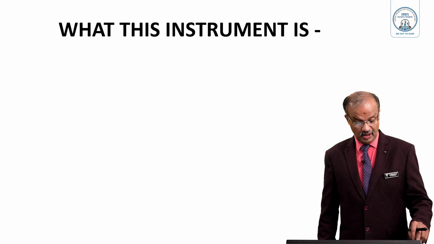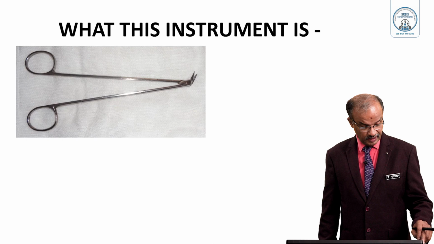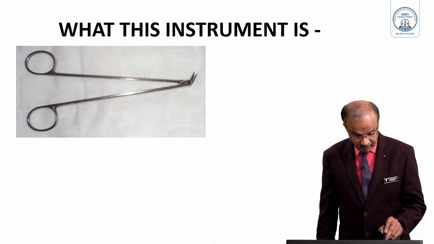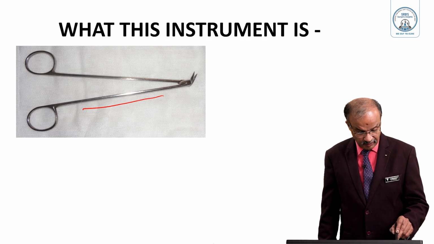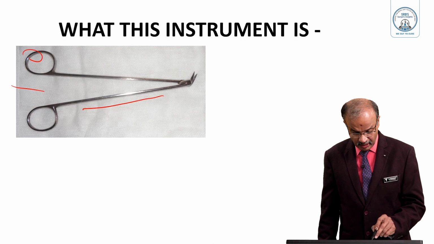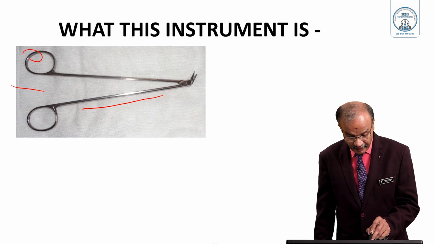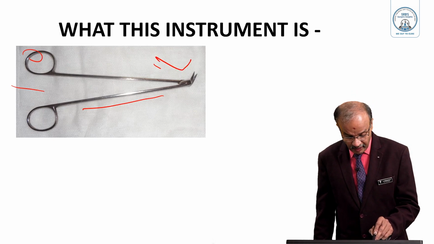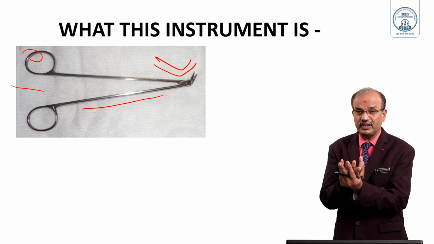Hello students, we'll discuss an instrument which is mainly used in specialties and tubular structure surgery, like the common bile duct, ureter, vascular system and so on. So what is this instrument? Look at that, very lengthy blade, of course finger bows are there, no lock, of course scissors will not have a lock, and here it is angulated so much. So we can always negotiate the instrument very well.